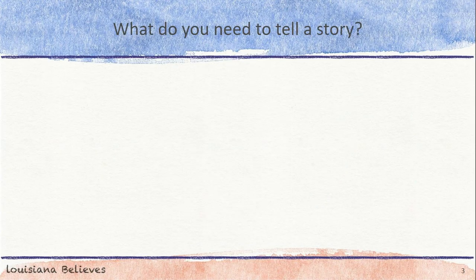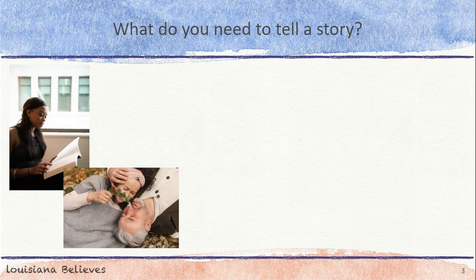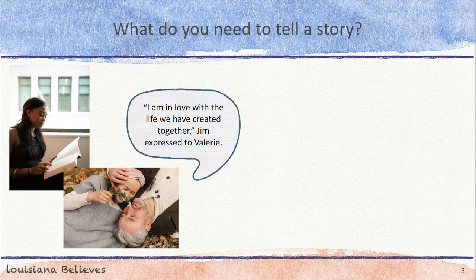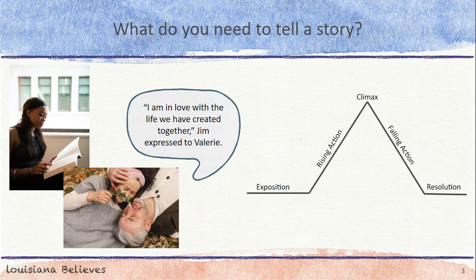Let's think. What do you need to tell a story? You need characters, dialogue for the characters, and a series of events known as a plot. These are all things you will see in a story or movie and what you will need to create a narrative writing piece. Narrative writing is similar to you telling your friends about the latest gossip in your life. We're always telling a story at some point.